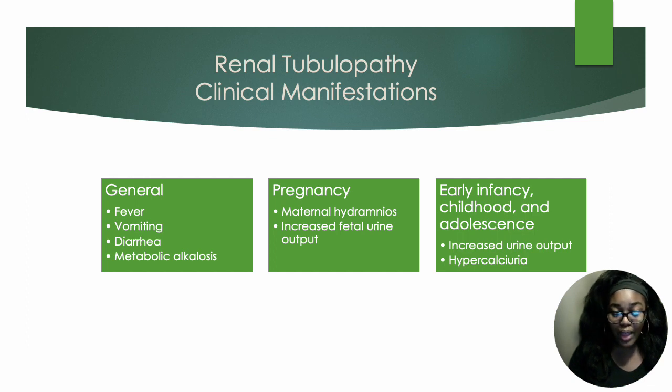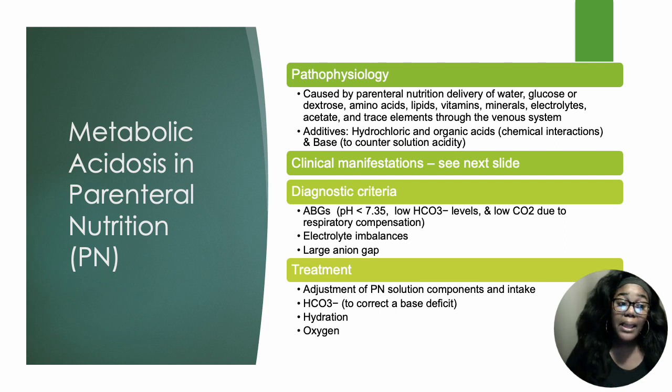That's why it results in the hypocalcemia, hypokalemia, hyponatremia, hypochloremia, and you may even see hypercalciuria, which means high values of calcium in the urine. So here we have metabolic acidosis and parenteral nutrition. So this is TPN. And again, this is a nutrition supplement that is delivered through a central line in individuals that are normally malnourished. So the pathophysiology is that you're getting nutrition, and this is the delivery of water, amino acids, lipids, glucose, vitamins, minerals, everything that is sustainable to the individual to get proper nutrition.